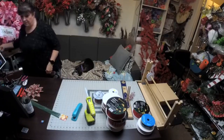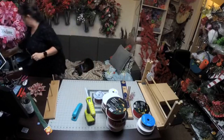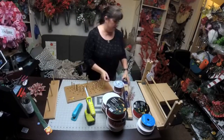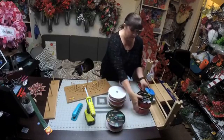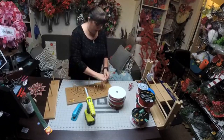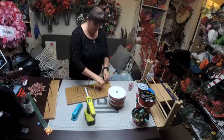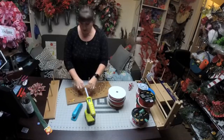We are going to use the Pro Bow today. There's no supply list — it's just whatever ribbon you want to use. For the big bow to go on top, usually if I'm doing a tree bow I go out to F, but this is not quite as large as a full tree so I'm going to do row E.